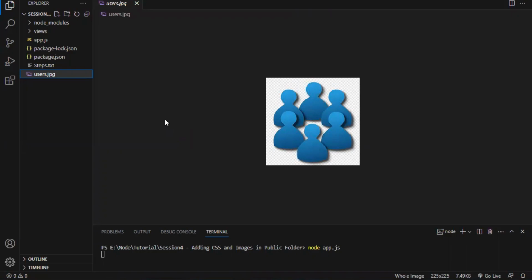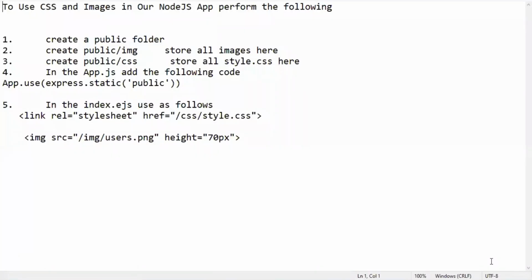Whatever assets we have to use in our application, like JavaScript, CSS, images, and fonts, are supposed to be kept in a public folder, and that public folder will be given permission so that it can be accessed in the application.